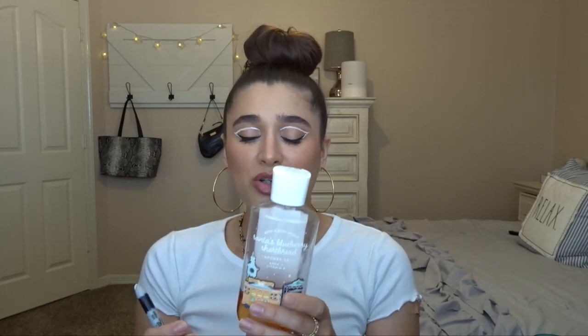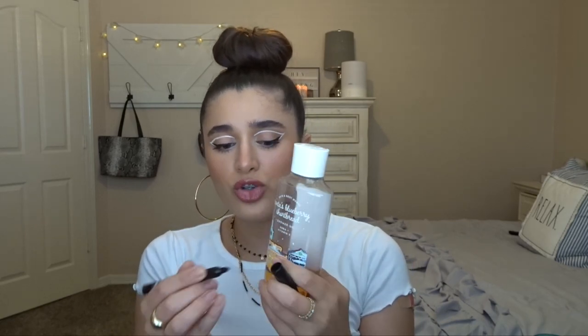Then we have Santa's Blueberry Shortbread — this is from Christmas 2019 and I actually found it at this past Winter SAS, which was a crazy great find. The scent notes are baked blueberry, crumbled shortcake, and whipped cream. The only downside is it smells super artificial blueberry, which kind of turns me off a bit. But it still smells really good even with the artificial scent. Here's the progress I've made in the past month — we're pretty much almost done with this one too.